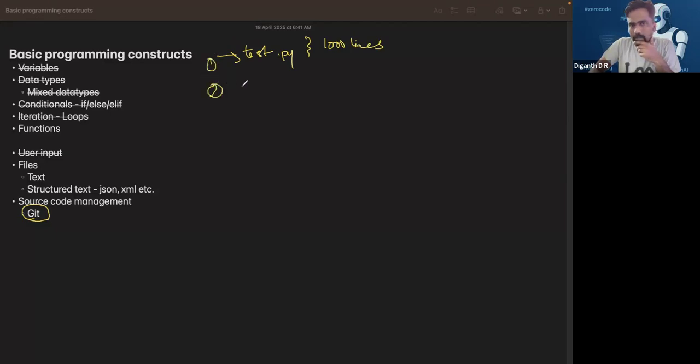Next day you come back to test.py and modify some lines, and then it probably becomes 98 lines. You have not just removed 2 lines, you have modified a lot of things, which sums up to 98 lines. So now 2 lines are missing in terms of the total number of lines, but there could be a lot of changes.